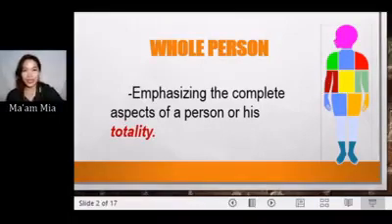For example, in my case, since the yellow box is at the center, I can say that this will symbolize my family because I think they have played a great or big part in my life. Again, it depends. Kanya-kanya tayo. So, hindi porket malaki yung bahagi na ginagampanan ng pamilya ko sa akin, ibig sabihin ganun din sa'yo kasi magkaiba tayo ng buhay. May kanya-kanya tayong pinagdadaanan. So, that is whole person. Again, totality, kabuuan. So, it means that it refers to the factors that influence you as a person.